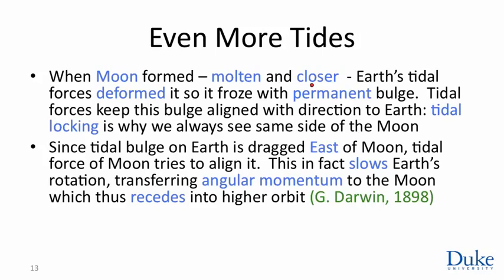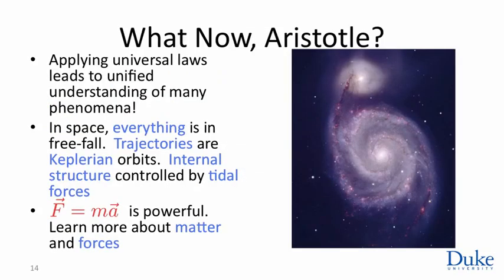So remember, it is now exactly the angular size of the sun in the sky. In a few millennia, total solar eclipses may be a thing of the past. So, we've worked pretty hard, but we're getting somewhere. Understanding universal laws has given us a unified understanding of many, many phenomena.